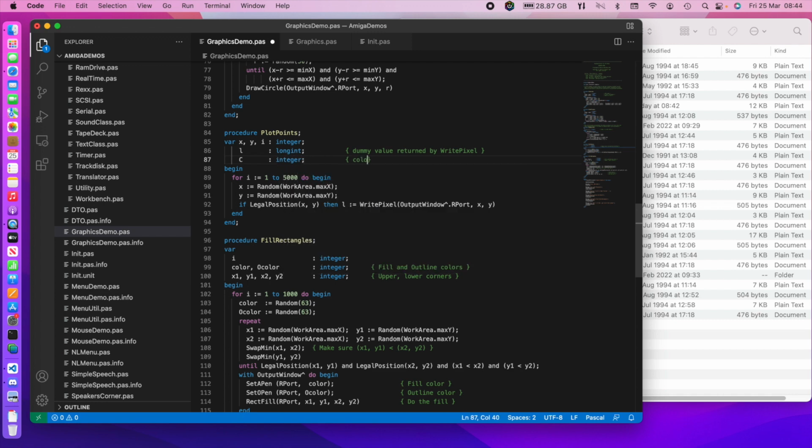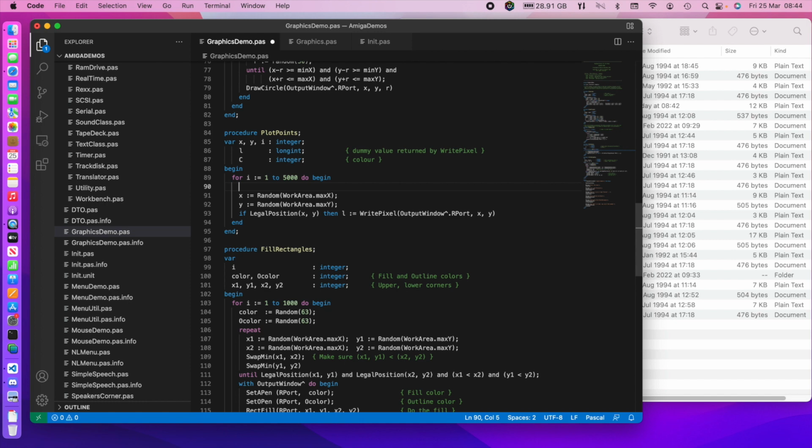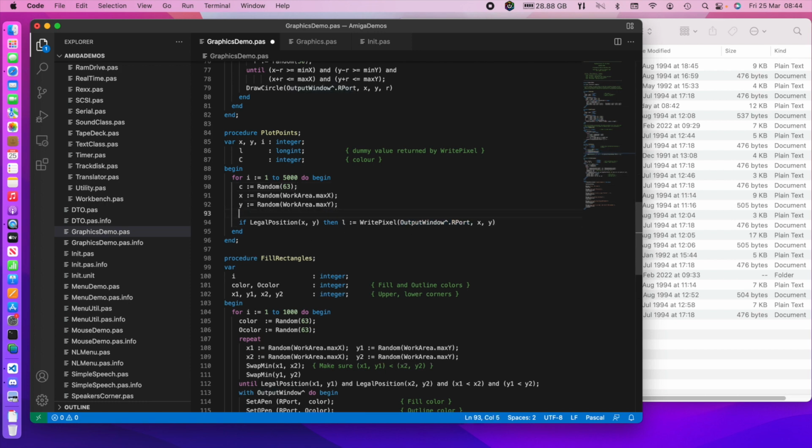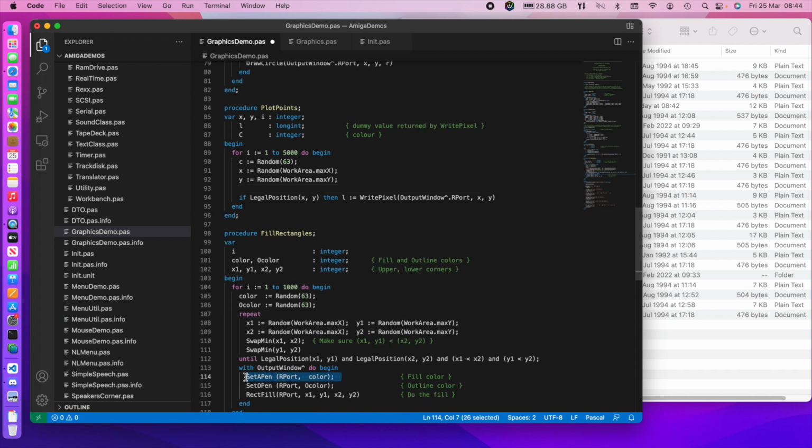In plot points, we'll add a colour variable, and instead of plotting all the points in the same colour, we'll pick a random colour from the selection. We're also going to bump up the number of points since we're running on a much faster computer.